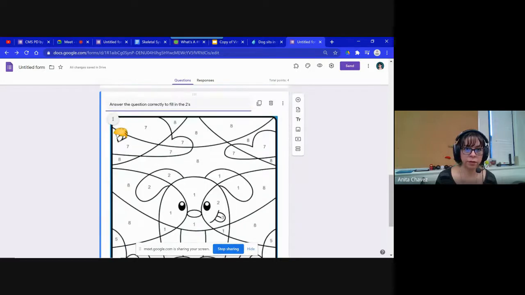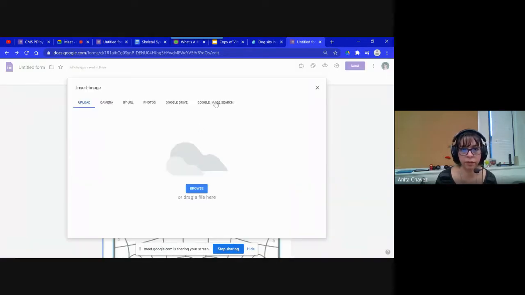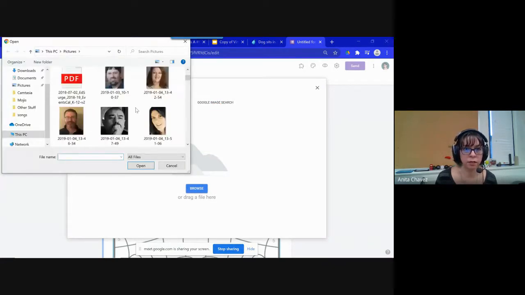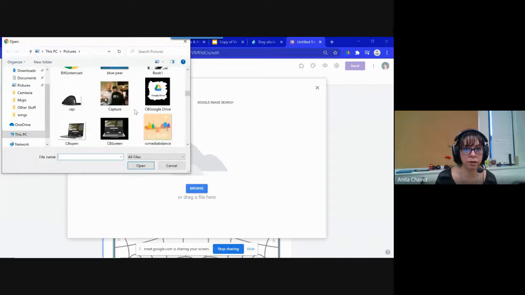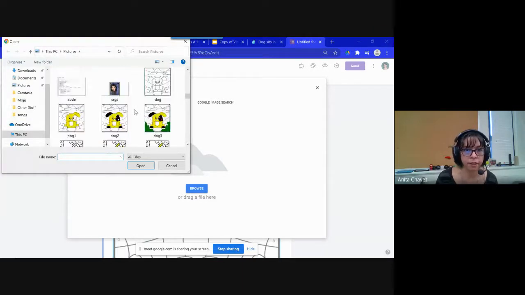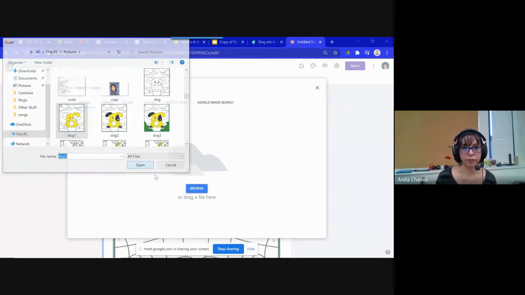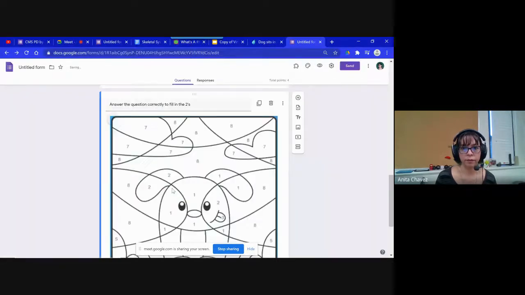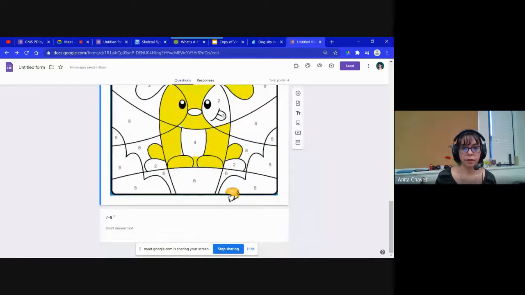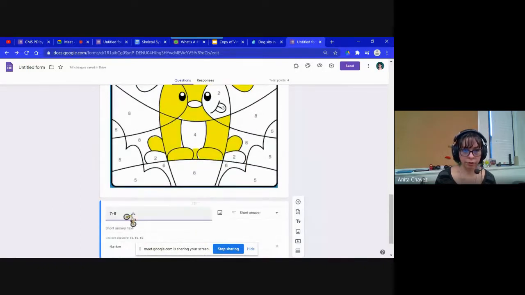So we go to these three dots here and change the picture and browse again. And we'll go here and get the next picture that has the ones filled in.